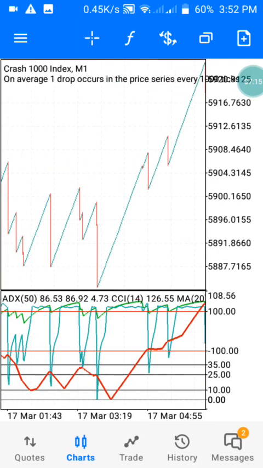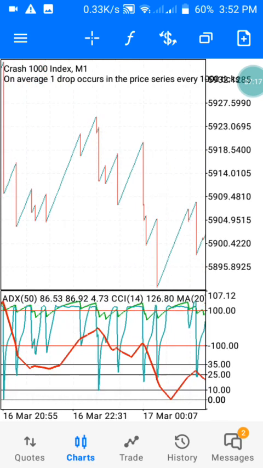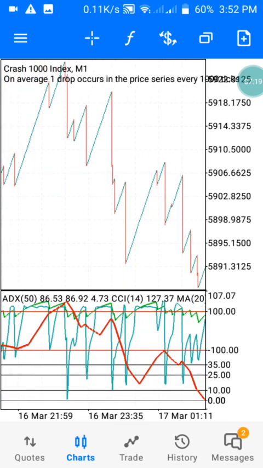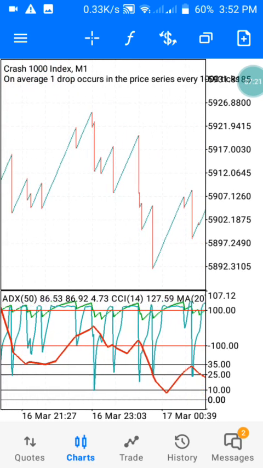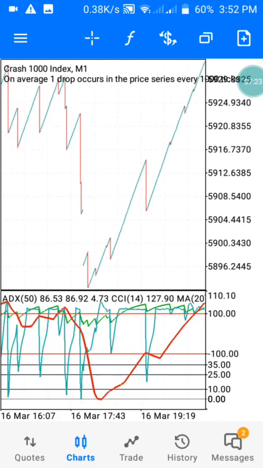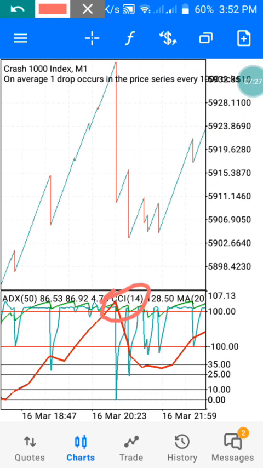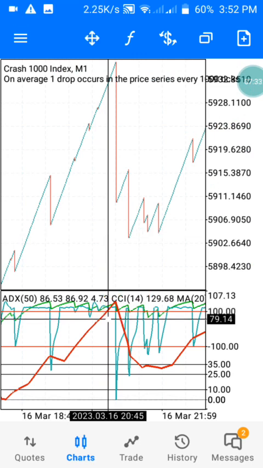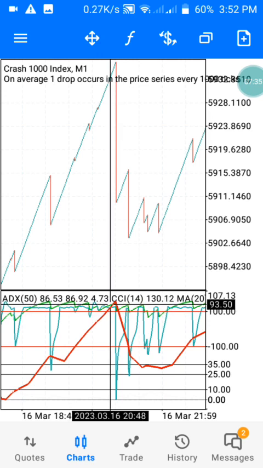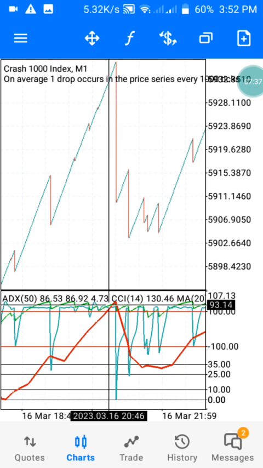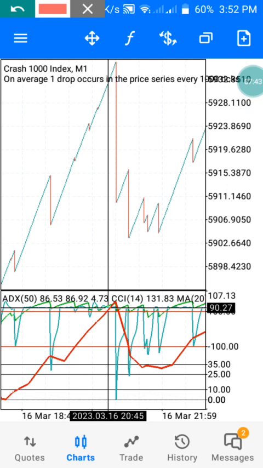And also let's check for more. You see, all these are not support because they are fake. So let's check for more. You see this one, it's right. This one is right now. So when you check the two, all of them are meeting at this particular point, at this particular time. So you can easily enter your trade from this level, and from this level you can easily take your spike down to this level.